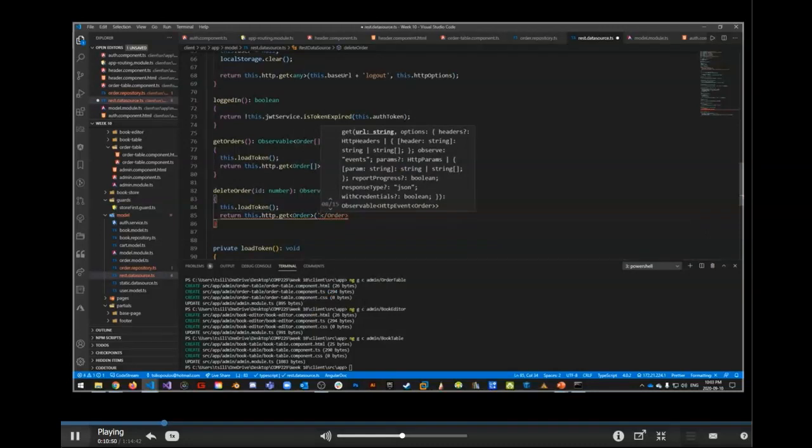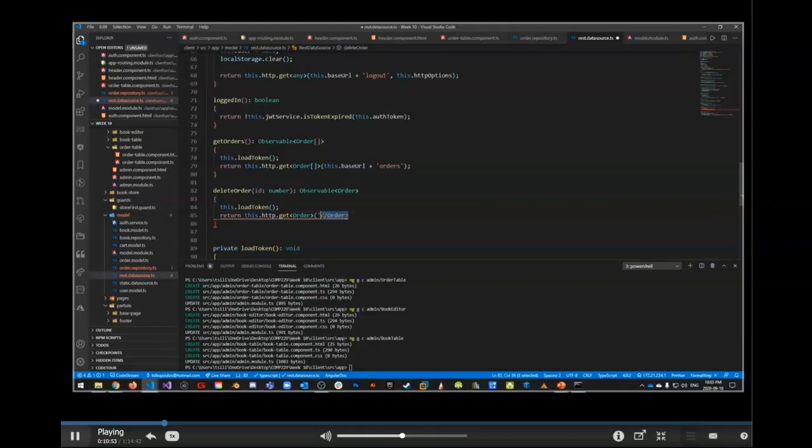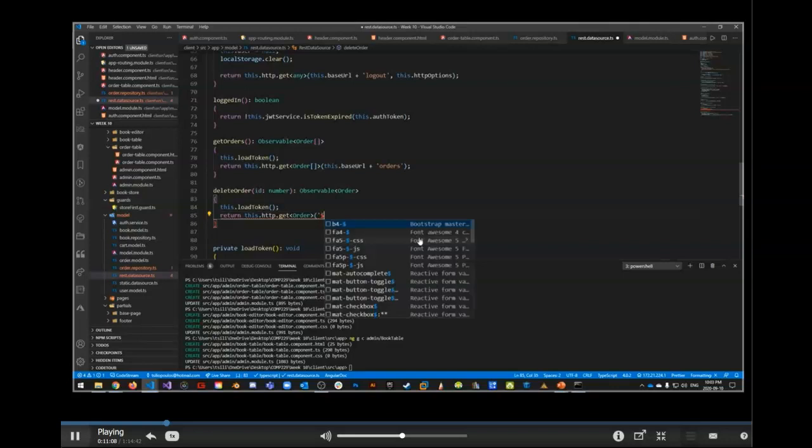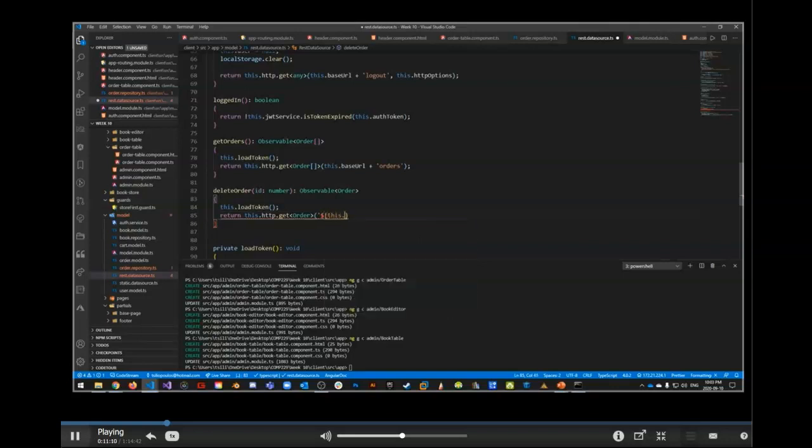And again, what I want is, sorry, I'm just going to try and make sure we're good with all this stuff. Yes, I think we are. With this base URL, it's got to be a backtick.